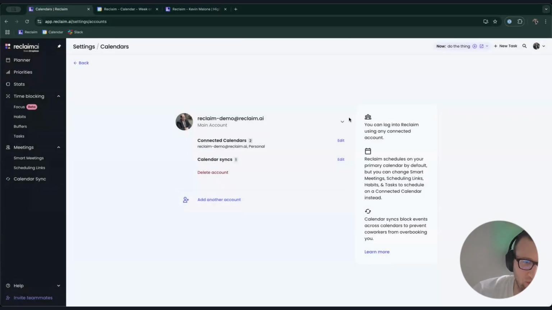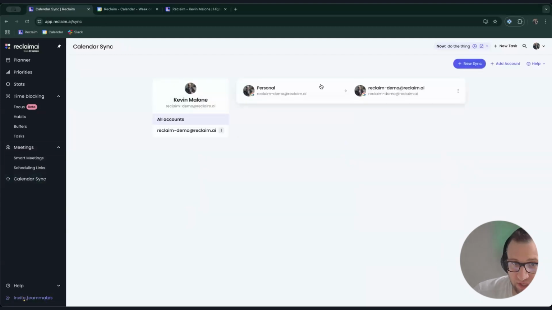The other thing to note is that if you want that vacation event to live on another calendar and you don't want it to be a connected calendar for whatever reason, or you want that time to be blocked out for anyone else who's looking at your work calendar, for example, this is a great use for calendar sync. Some people will block out their personal events directly on their work calendar, like they'll take their doctor's appointment and put it there, but then that creates certain privacy issues.